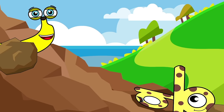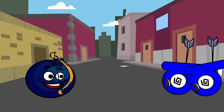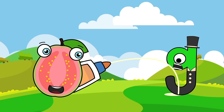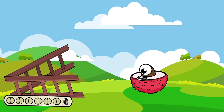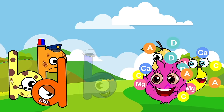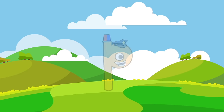B for banana, banana. P for pear, pear. B for blue, blueberry. D for dragon, dragon fruit. C for coca, coconut. G for guava, guava. L for lychee, lychee. G for grapes, grapes. I love all the fruit. They're so good for you. Vitamins and minerals, let's eat them up now.